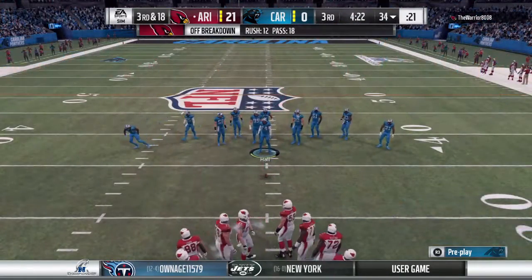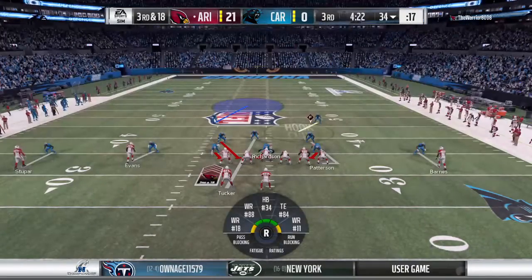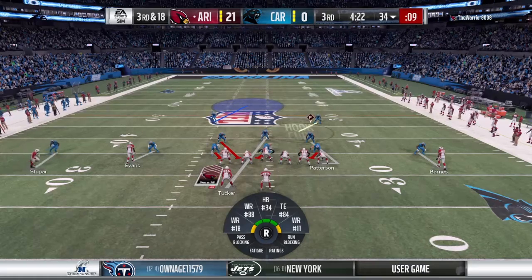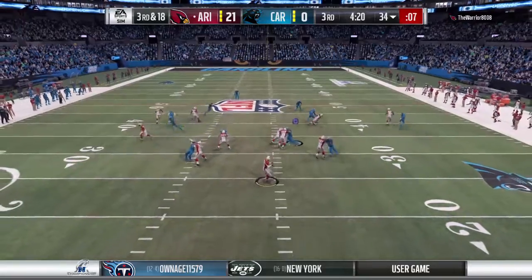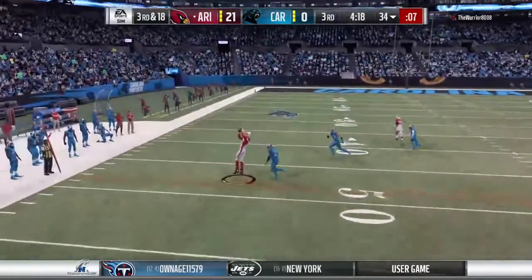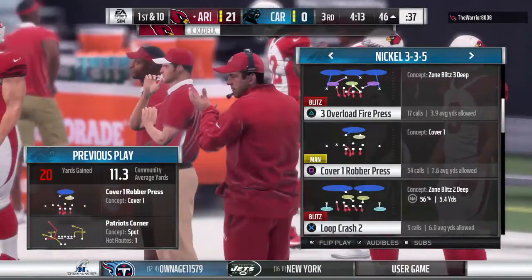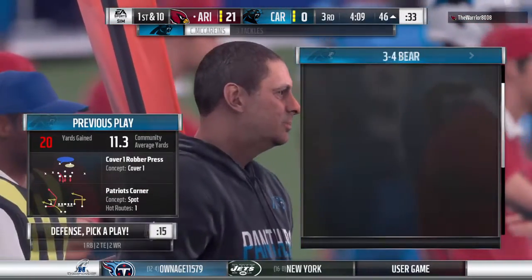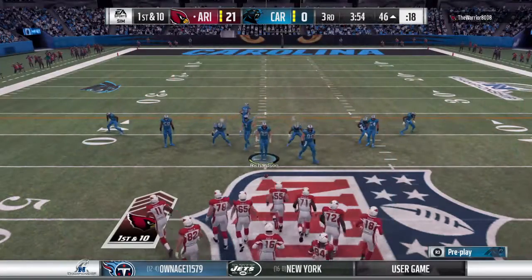And some secondary help here for the defense in the nickel on 3rd and long. They'll set up a throw. Throwing left side, it's complete. And he'll be taken down, but not before he gets into enemy territory. It's a gain of 20 and picking up the 1st.